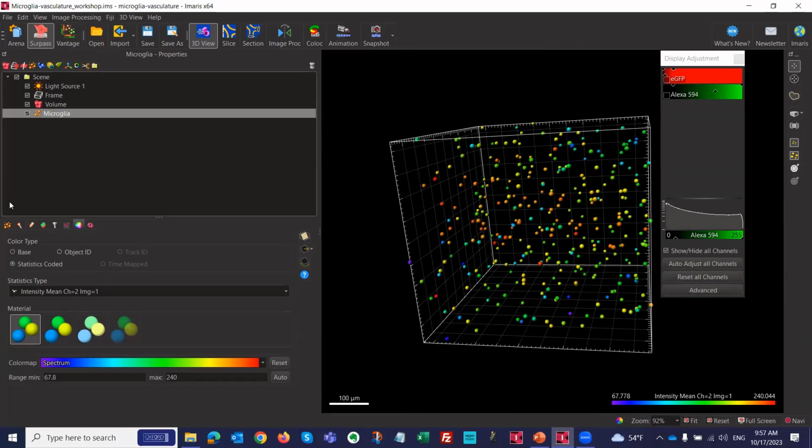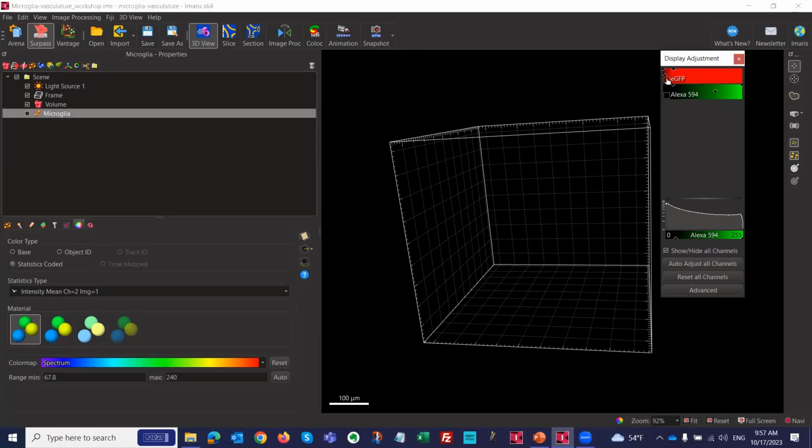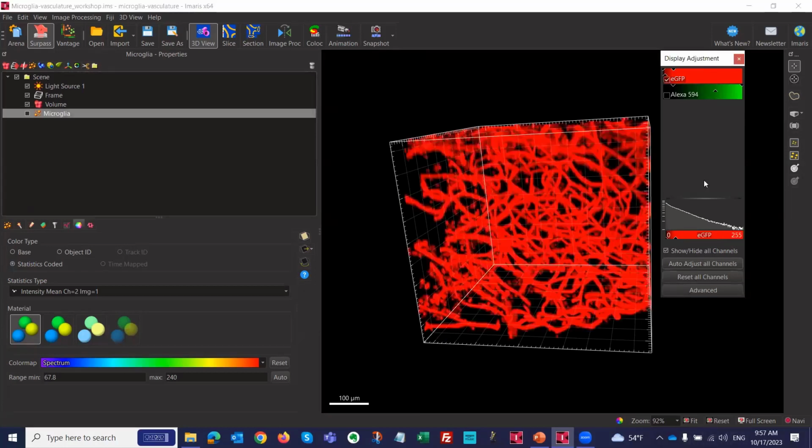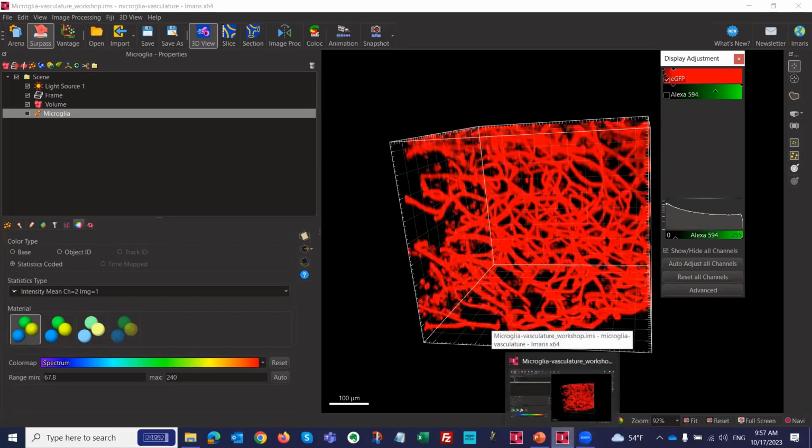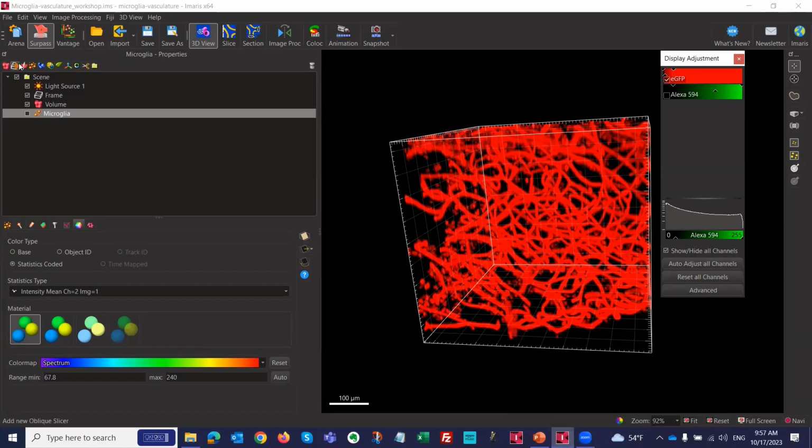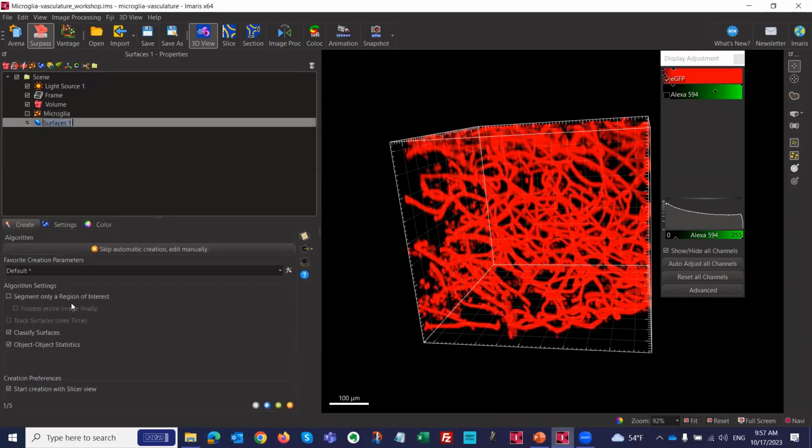Okay, so I'm going to now go into surfaces, and first this person wants to know the distances of each of those microglia to the vasculature. So we're going to do a surface of the vasculature, and then I'm going to also do a surface of the microglia to get more accurate statistics out. Okay, so first surface here, I call it vasculature, like this.